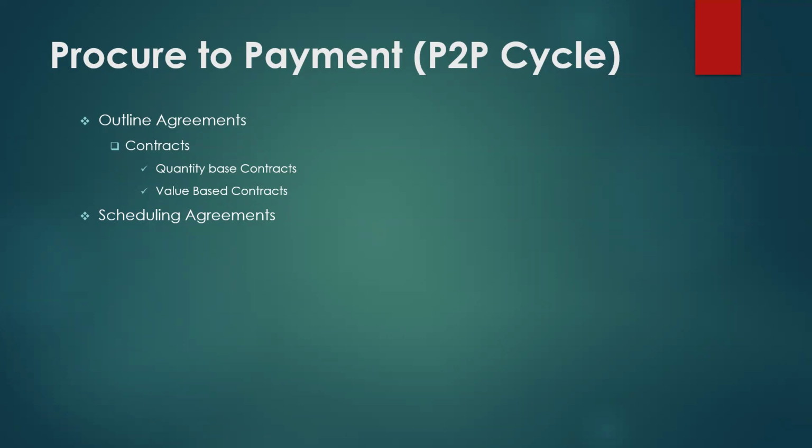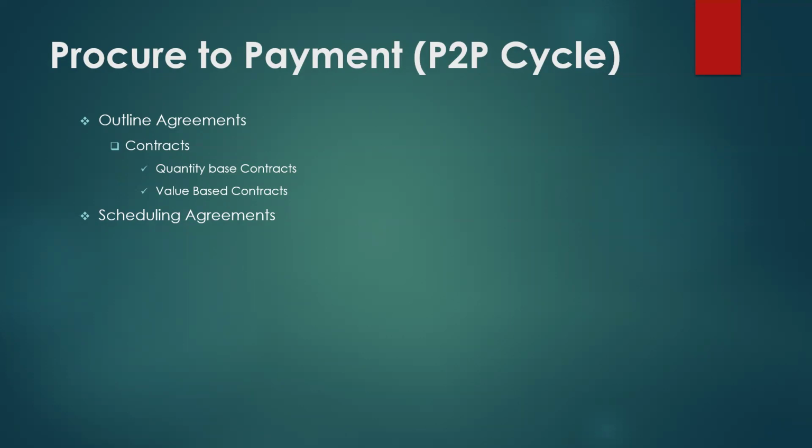So when a business wants 2 lakhs worth of material for the first time, that 2 lakhs of material will be sent by the vendor. So the balance will be 8 lakhs, like that. In a year, you can create a PR and PO based on your requirement. So that is outline agreements.